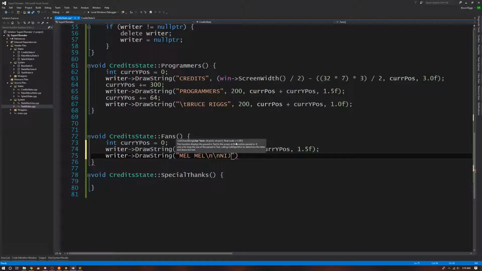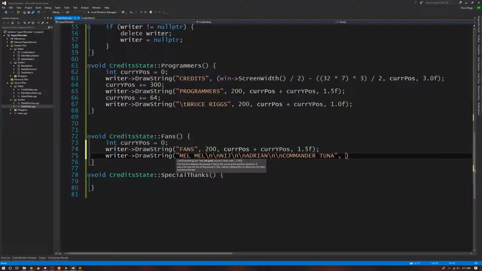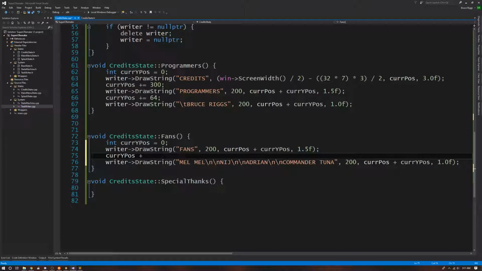Mel, Nidge, Adrian, and Commander Tuna. I hate how the autocomplete doesn't always work the way you want it to. It's kind of annoying. 64. Can do 400 maybe.